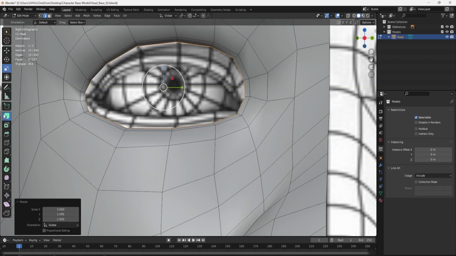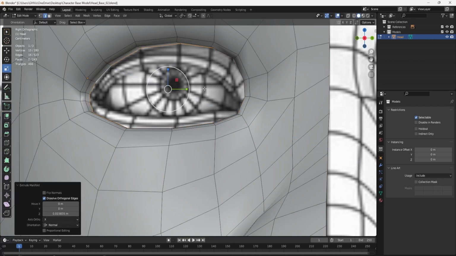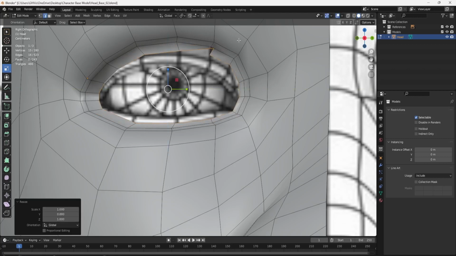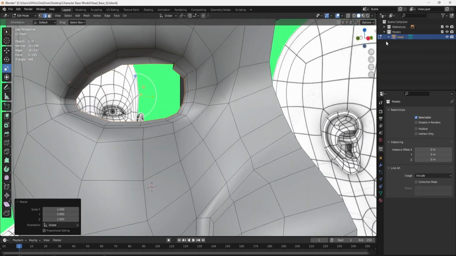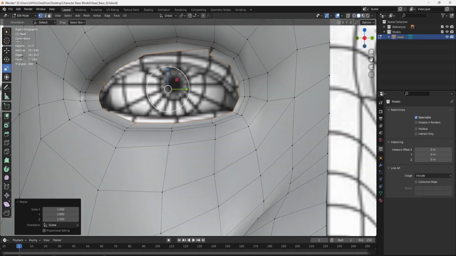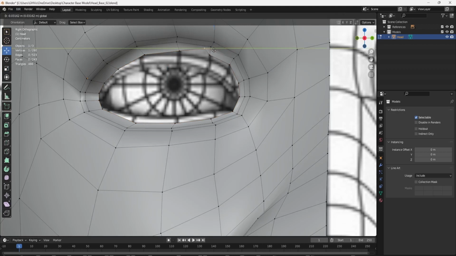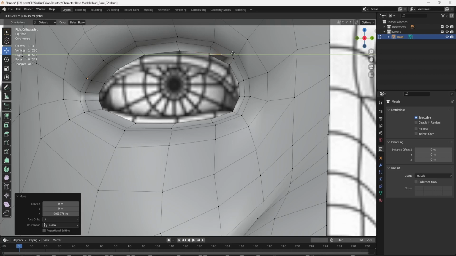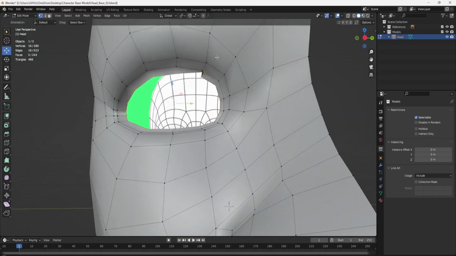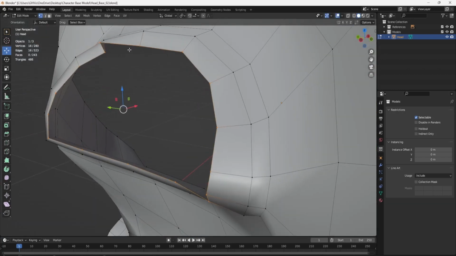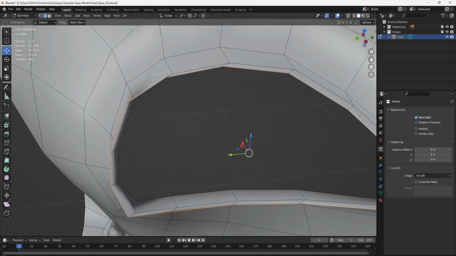I'm going to do the exact same again. Let's try extrude manifold, see if that might be a little bit better. Again, we're going to scale that down in. This one's got caught there, so I'm just going to grab that a second and reposition that. Something going wrong there, so let's try that again.